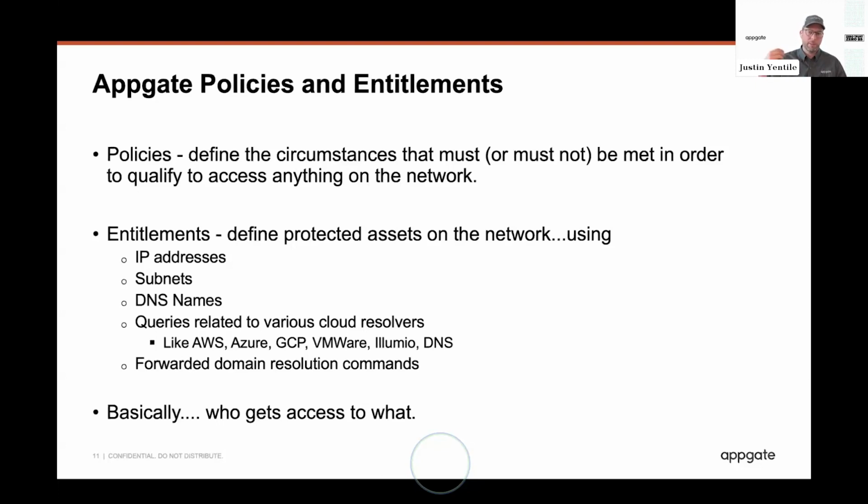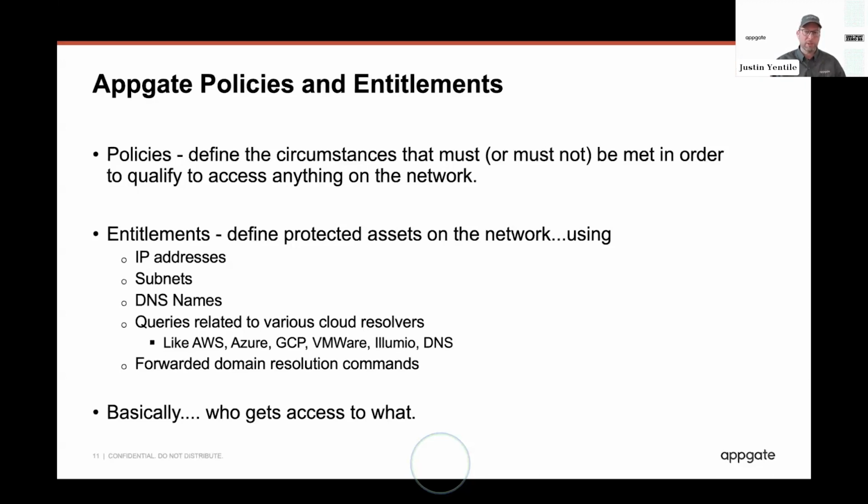We might also look at things like a running process on the endpoint and either blacklist or whitelist that running process. We might also incorporate, as we're here to get into eventually, information from CrowdStrike to build that access model and say that CrowdStrike must have evaluated you in a certain way before you're allowed any kind of access.